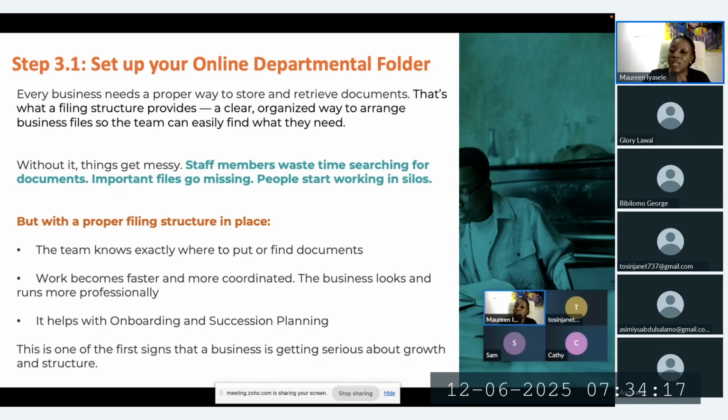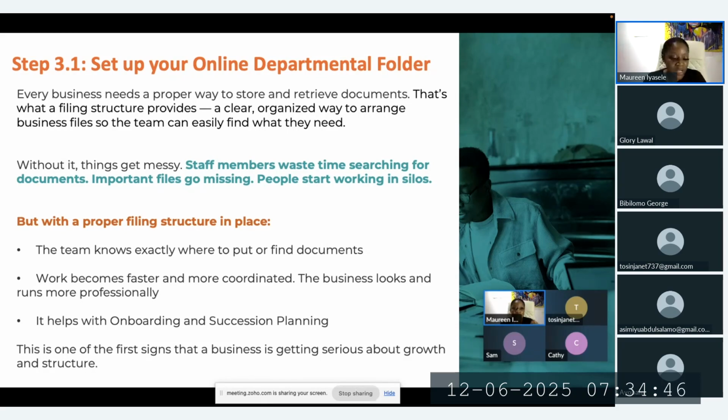Now, the good news is that online, I will show you that later. As usual, we have explained all of that. We've even explained to you the different departments that you should have, and those departments that you're going to use to create your filing system are from the org structure. So if you actually did your tasks from step one and you created your org structure, all you then need to do is to create departments in line with your org structure.